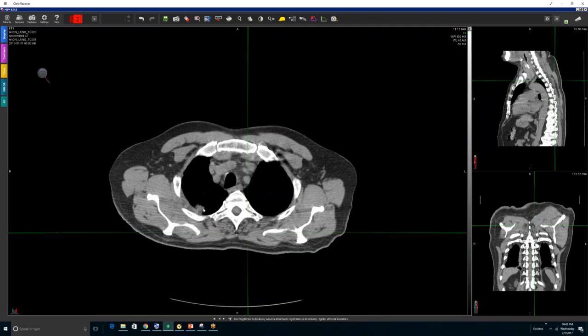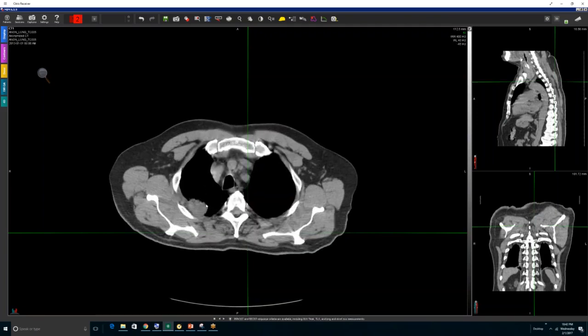And for those of you who are paying attention, this area here, if you look right to left, looks slightly abnormal. And the density of it has a similar gray appearance to the muscle. So we know that it's not air, it's not black. We know it's not bone, it's not white. It's somewhere in between. And that's usually what the doctor is looking for when they're looking at these scans.